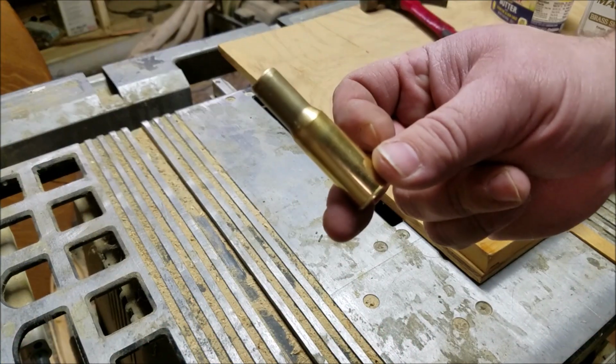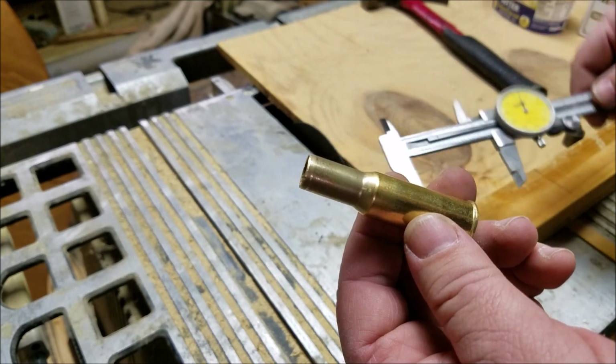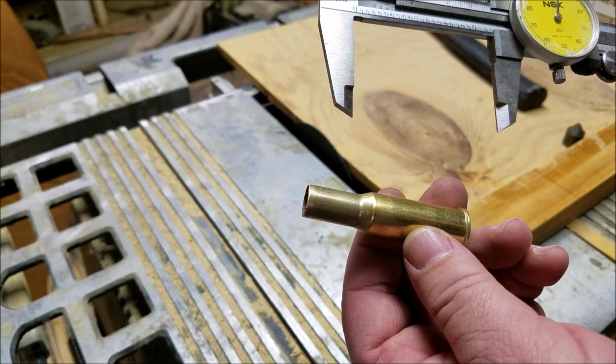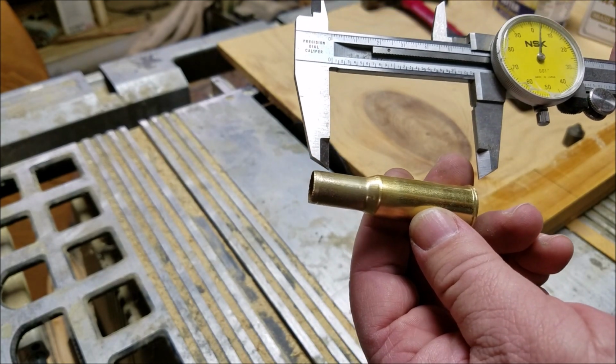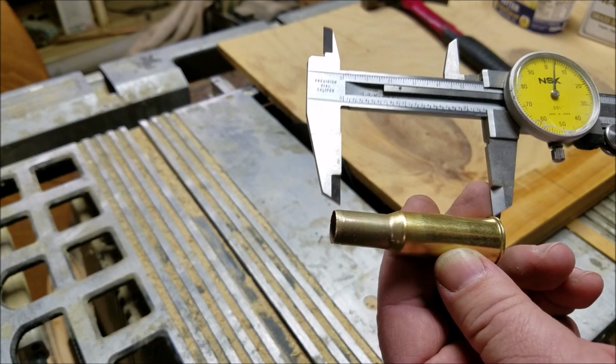All right, we are in the shop, and now it's time to trim these to size. As you can see, they are just a little bit long. According to Wikipedia, they should be 2.34 inches, and we are over that. Now I'm going to trim them here.